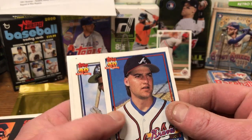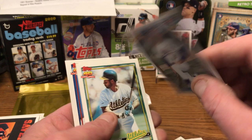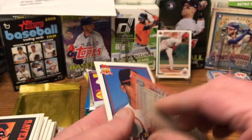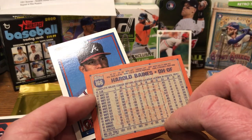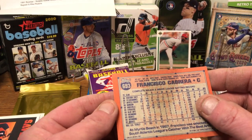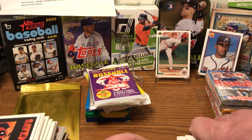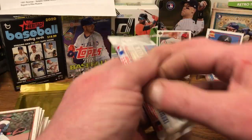Willie Frazier. Kent Merker. Mike Bowles. Mike Lieberthal. That is first draft pick with the Phillies. So, there you go. Harold Baines. He's a Hall of Famer. That's when he was ending his career with the Athletics. All those years with the White Sox. And Francisco Cabrera. And that may be his rookie card. So, it looks like we pulled our first rookie. I'm going to put Francisco up on the stand. We have two pathetic looking pieces of gum there.